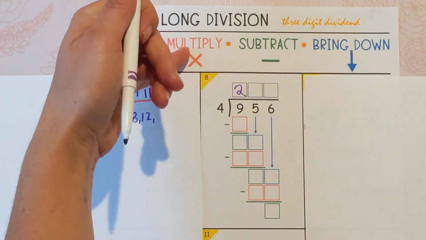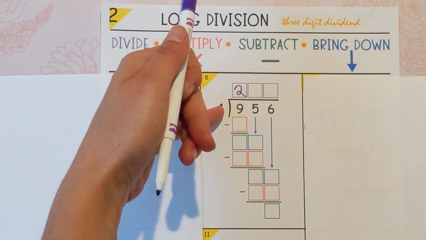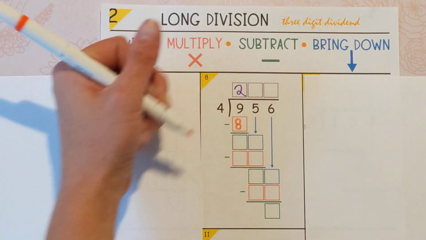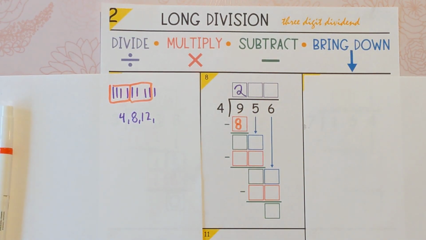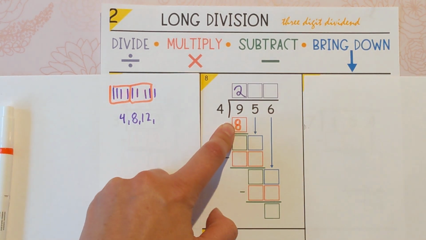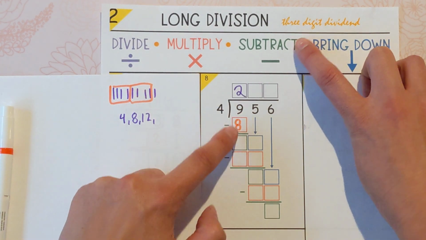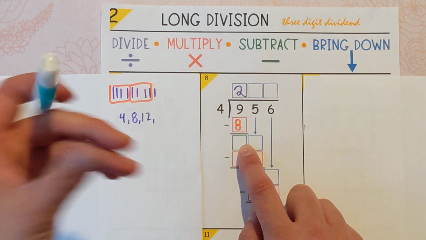Next step is to multiply the last thing you touched back with that 4. 2 times 4 is 8. Now we're going to subtract. And again, it's just the last thing I touched. That can be my guide. The last thing I wrote is the thing I'm going to work with. So I'm subtracting 9 minus 8, which is 1.